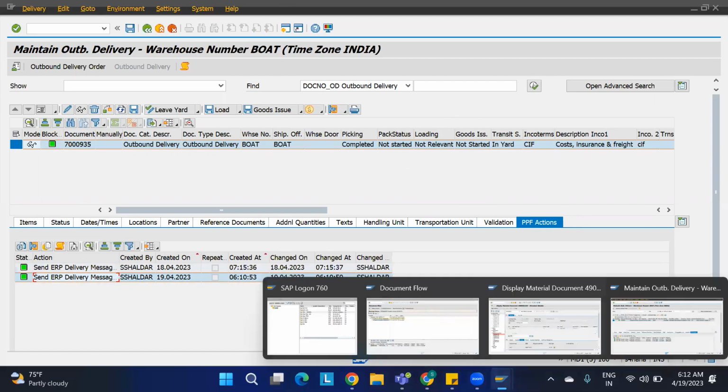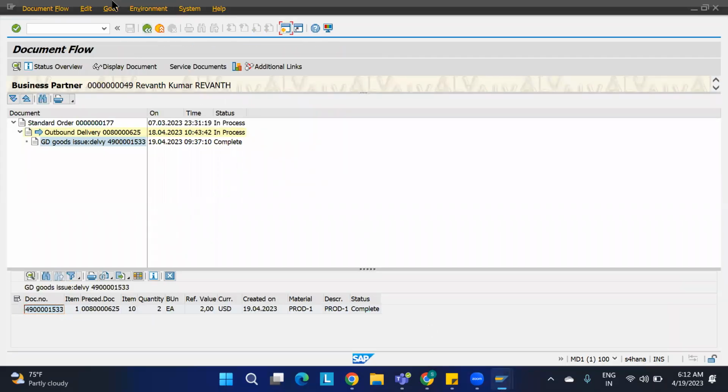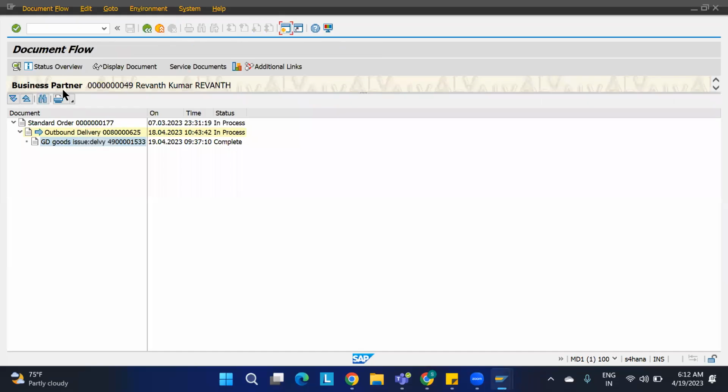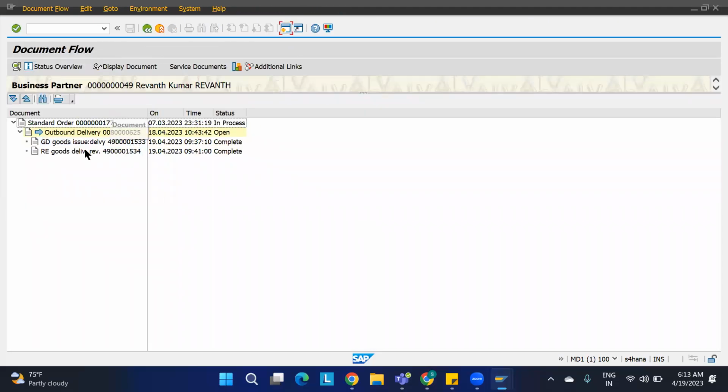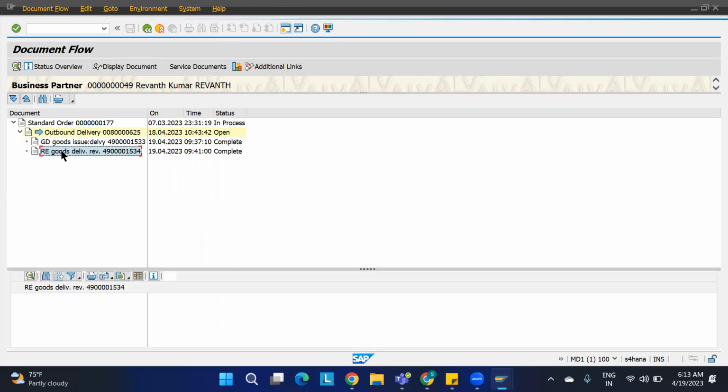Okay. So if you go and check here, go back and come again. Then go to the document flow here. Another document is created, that is for the reverse goods issue.